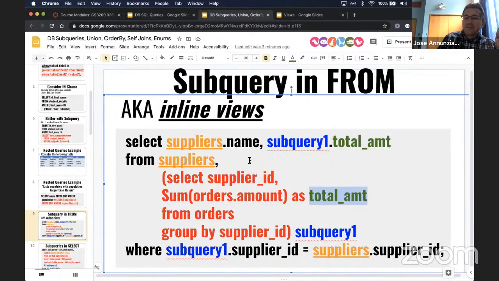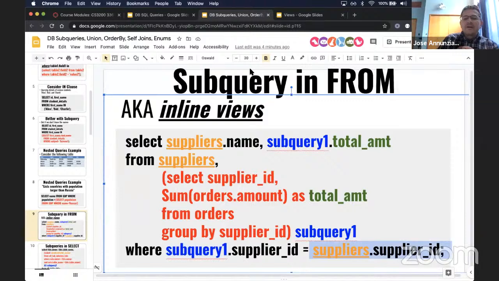Yes. So that means that this subquery, you can treat it now like a table, and then you can access fields from that pseudo table, or a view, we call it an inline view. You can use all the properties, all the fields which you've declared inside of your query. So you can definitely access the supplier ID, because you've declared that field in the subquery. Okay, and then you can compare it against other fields in other tables, like supplier's ID.